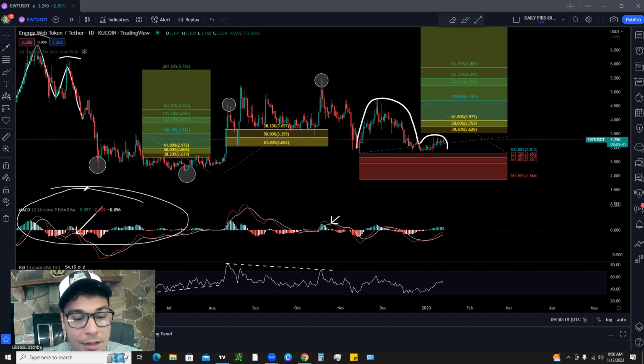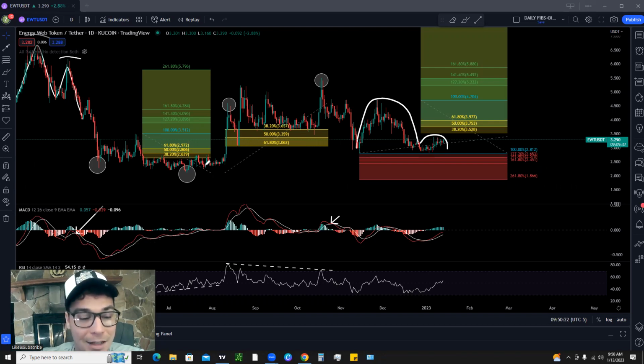We're also going to look at the MACD and how you can use the MACD to spot possible entries and exits, as well as the relative strength index. And you can use this as well to find divergences. Once you find a bearish or a bullish divergence, that can help you determine some of the future activity, whether it's going to be bearish or bullish. So you're going to learn a lot in this video.